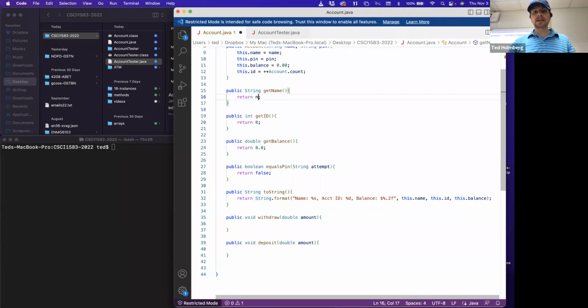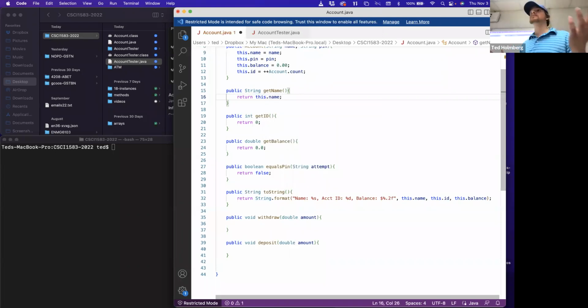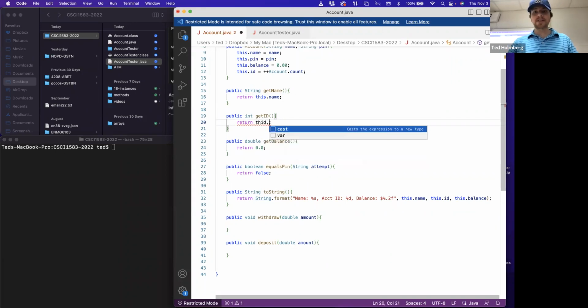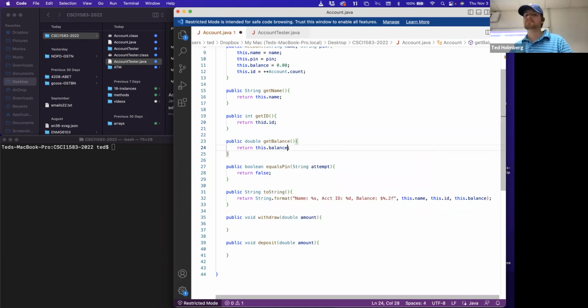All I have to do is replace the null with this dot name. I'm done. That is how we implement a getter. For get ID, I'm going to replace the 0 with this dot ID. For get balance, I'm going to replace 0.0 with this dot balance. Okay, so these are done.